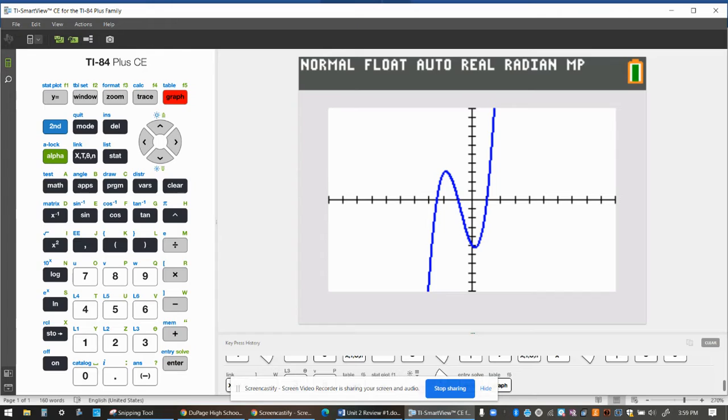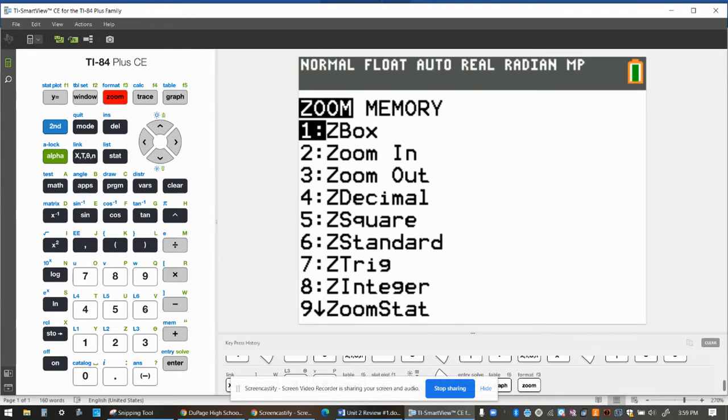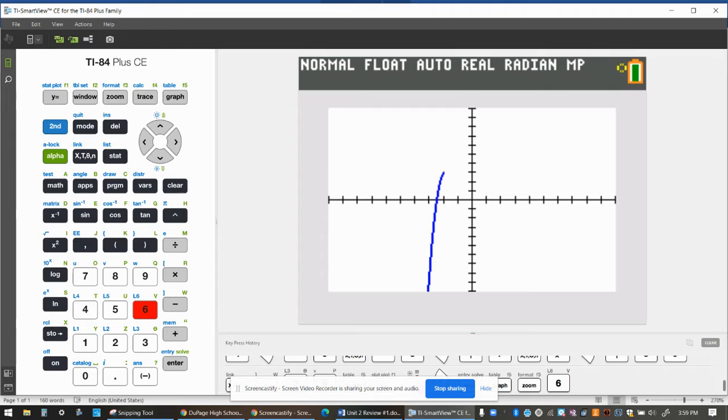It's a cubic. Notice that it hits the x-axis 3 times. So it's got 3 zeros, 3 real zeros. Now, the way that I have my graph set up, I used Zoom Standard, so Zoom 6. So my graph goes from -10 to +10 on both axes, x and y. Each tick mark is 1. So what I can tell is that this function intersects the x-axis somewhere between -2 and -3. It looks like it intersects the x-axis exactly at -1 and at +1.